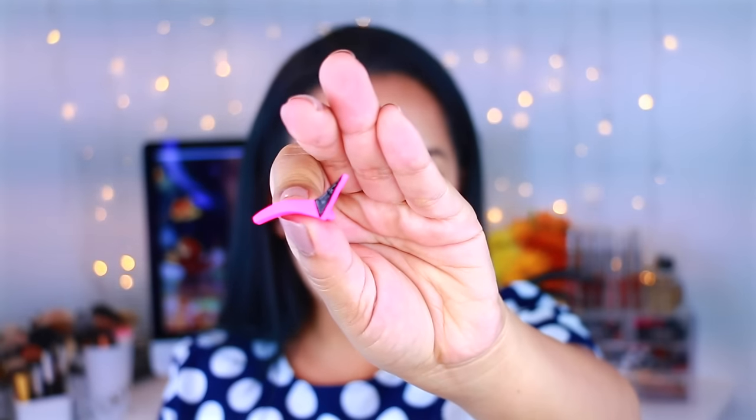I'm actually going to start off with the bigger one, the dramatic one, because y'all know I like my makeup a little on the dramatic side. So I'm going to take the eyeliner and load it onto the brush, and onto this. So that's what it should look like at this point.